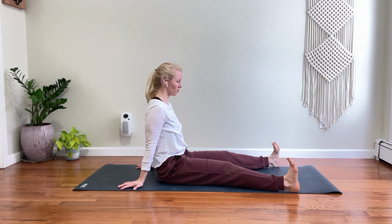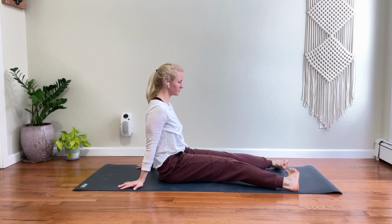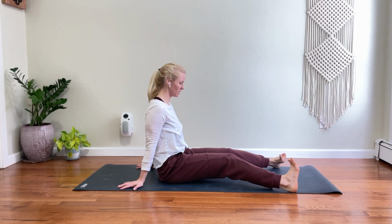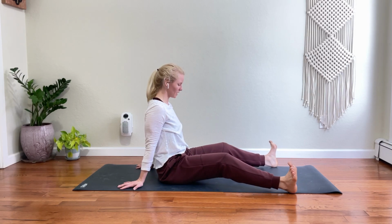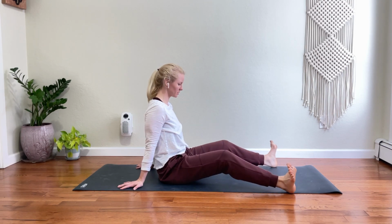toe. And then open, externally rotate, bringing your outer pinky toes towards the floor. Internalize and draw in. Open and externally rotate out. Inhale, rotate in. Add a slight bend in your knees. This will help relieve any stress on your knee joint. Move in and out.